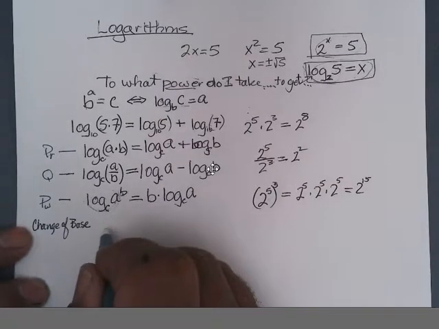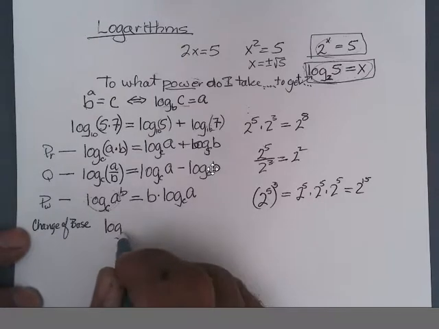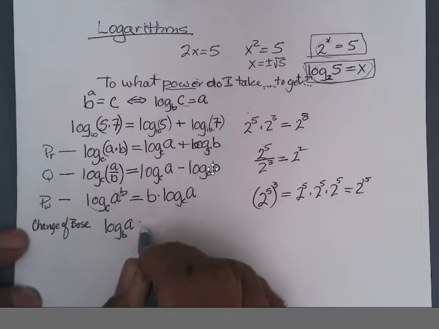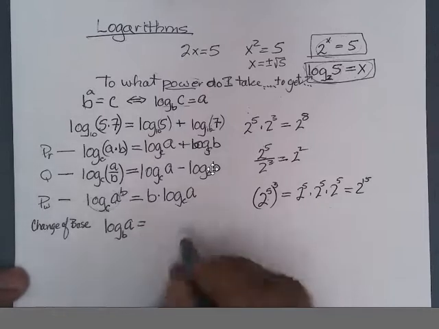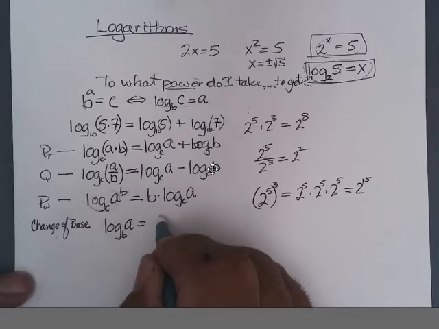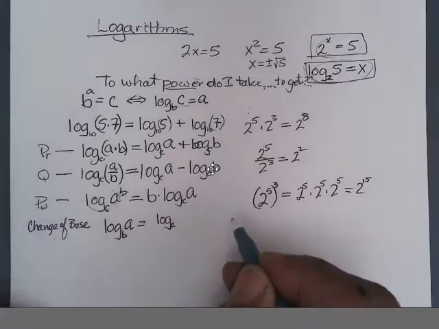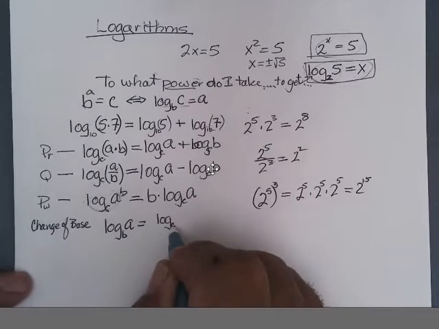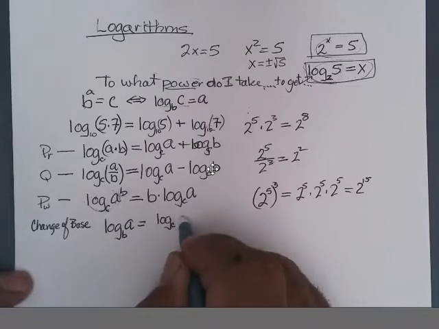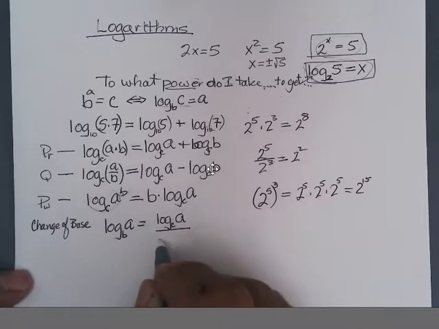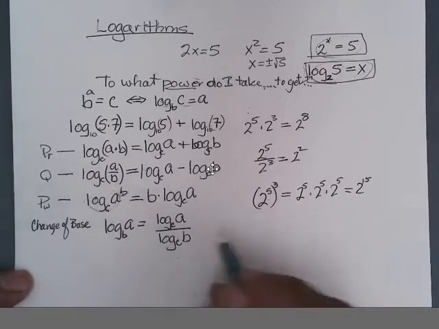So I'm going to tell you the change of base rule. If I have log in some base I don't like, b, of a, and I want to change to a more likable base like 10 or e, it becomes the log in the new base c, maybe 10, maybe e, whatever you want to use for c, of a over log base c of the base.